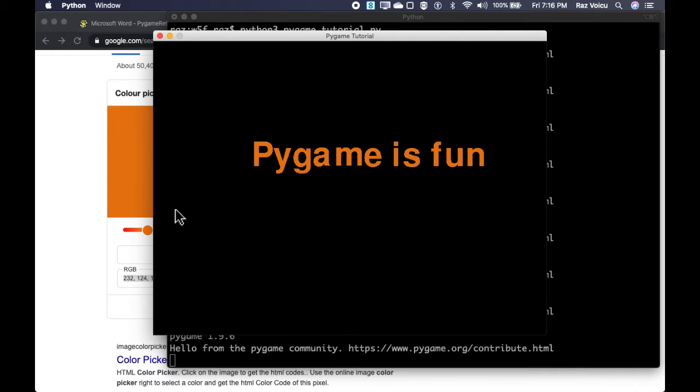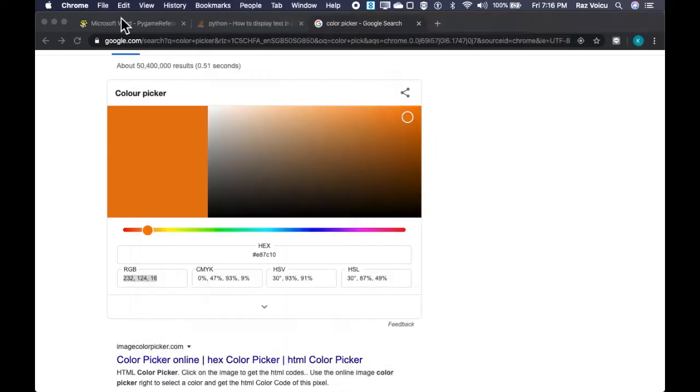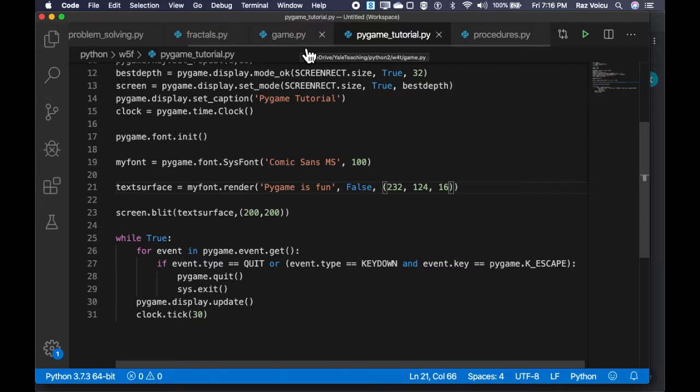Cool. Let's animate this text on the screen. One thing I was thinking is to play with the font. Those of you who have Windows, did you get the actual Comic Sans?